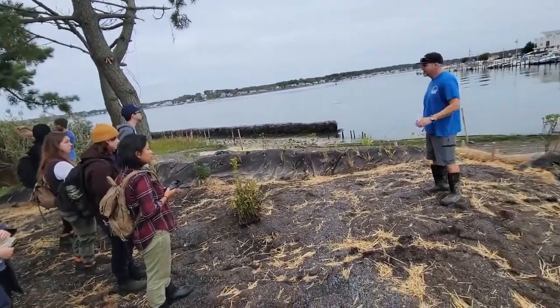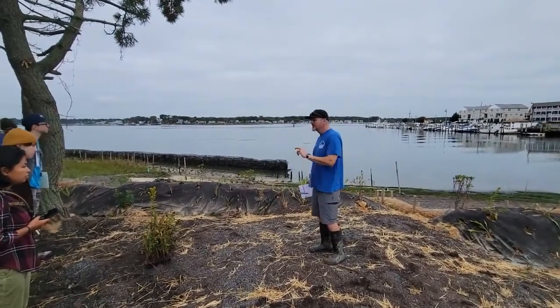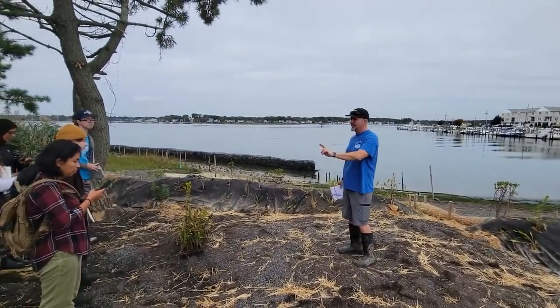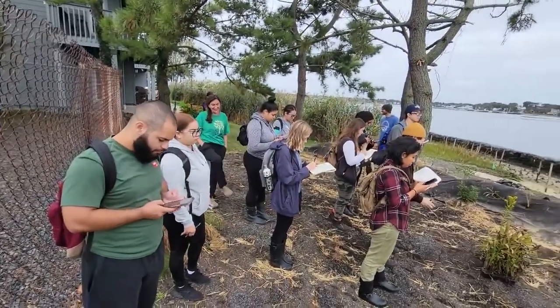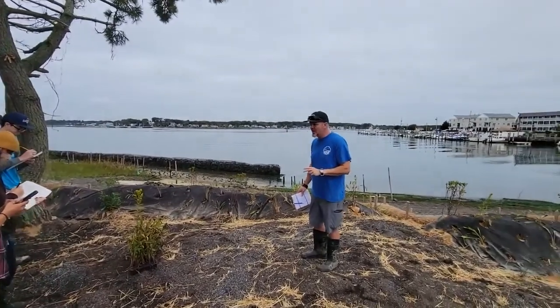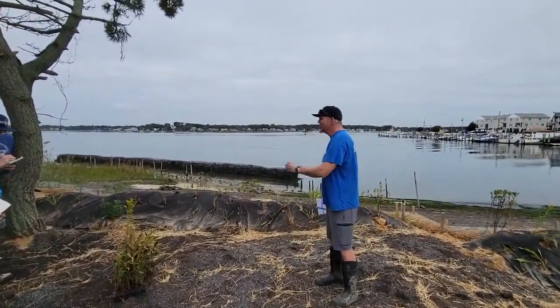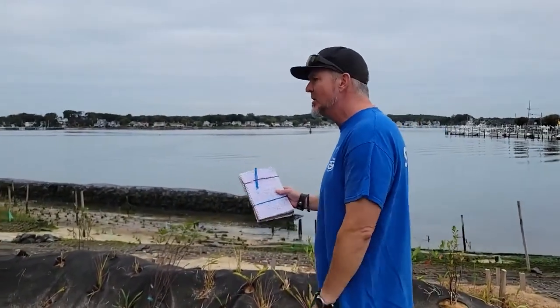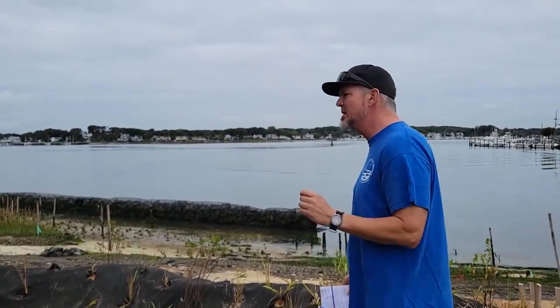Okay, that tree went. Some of the things that Zach talked about, before I go into the project specifics, 2 words I want you to remember today. And I do it every year, don't I? Adaptive management. Yes. You need to remember those 2 words. That's key in any kind of restoration project, because you're not always going to get it right the first time. You can do all your modeling, check bathymetry, you can do all these things, but still, Mother Nature's going to tell you how it needs to work, okay? And that's when you come back.